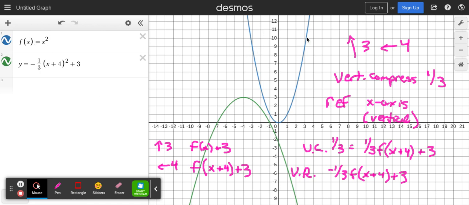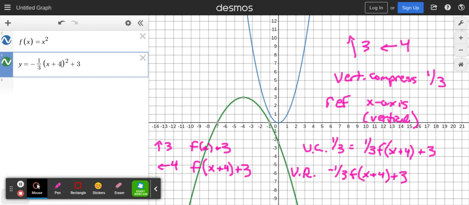Our original function was f of x equals x squared. We want to move it up by 3, to the left by 4. So up by 3, we add 3 to this. To the left by 4, which means instead of squaring x, we're going to square x plus 4. The vertical compression, kind of like the slope, if you will. So we're going to vertically compress it by 1/3. We're going to sort of press this blue thing down a little bit and make it a little bit wider, if you will, by 1/3. So there you have it.